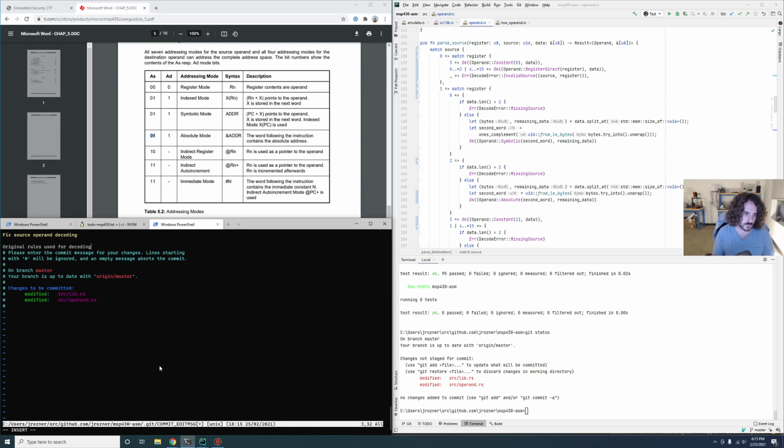Decoding. We're not complete. Some instructions not correct, so decoding that were valid.